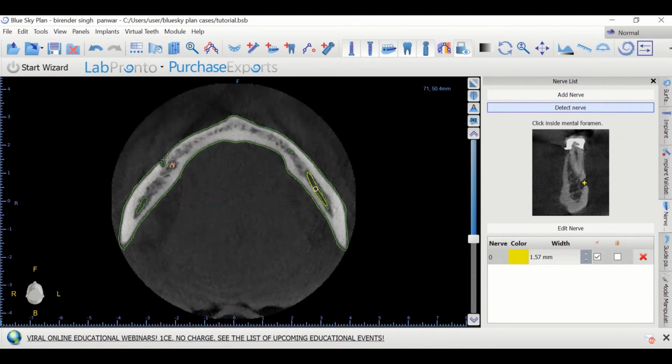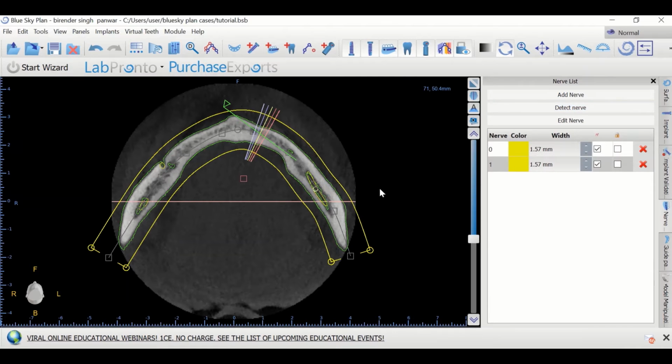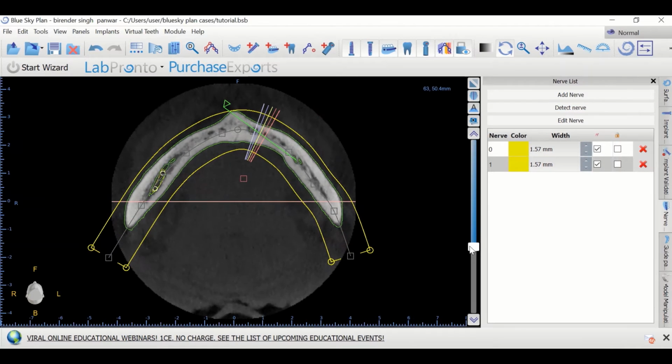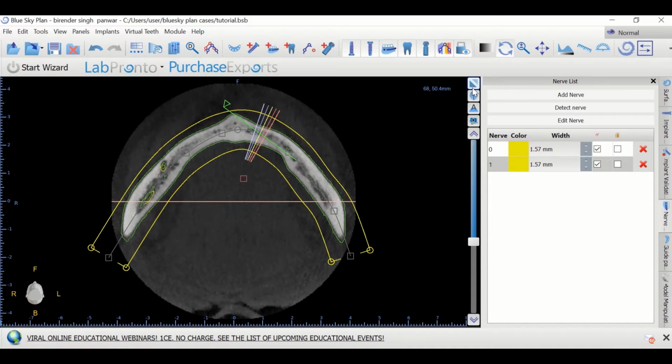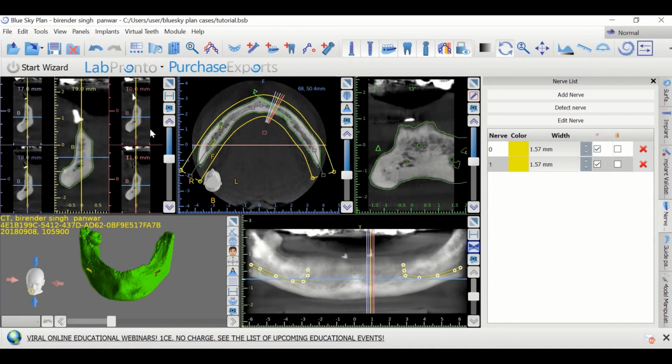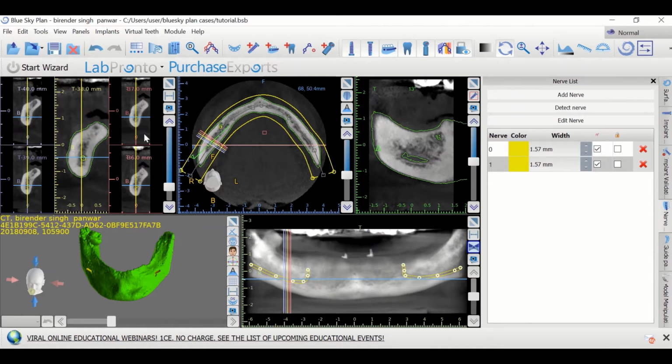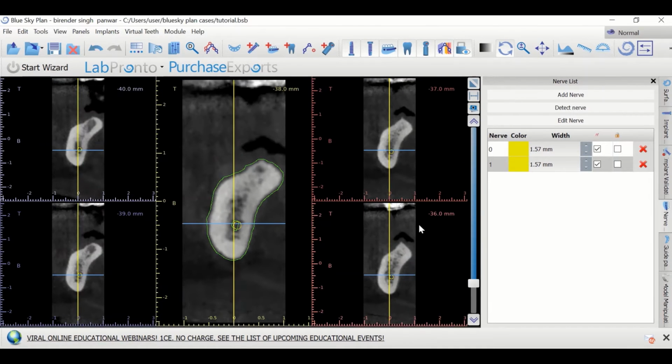Detect nerve. Yeah, so it has automatically detected the nerve. You can verify this in the different cross sections if it is correct.